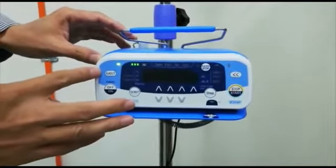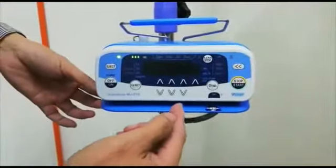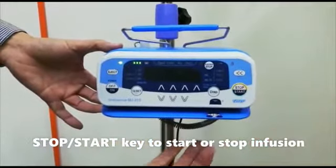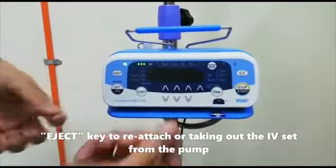We don't have a door. This area is for putting the IV set. There's a flow area indication here. Then there's a button here, I'll explain. This is to start or stop the infusion. This is to switch on and off. This one is to eject the IV set.